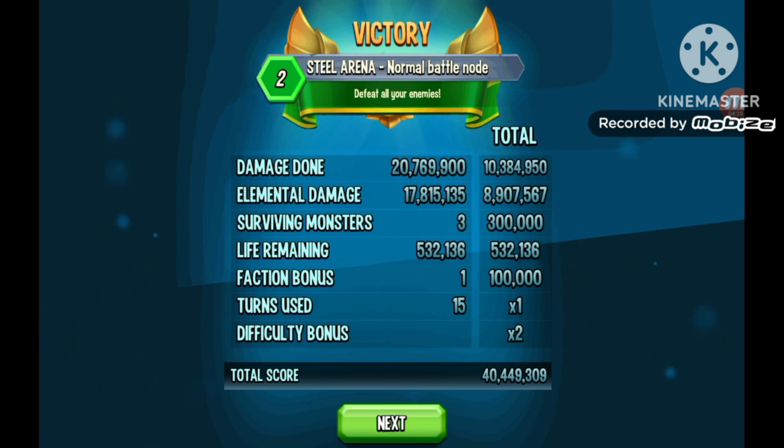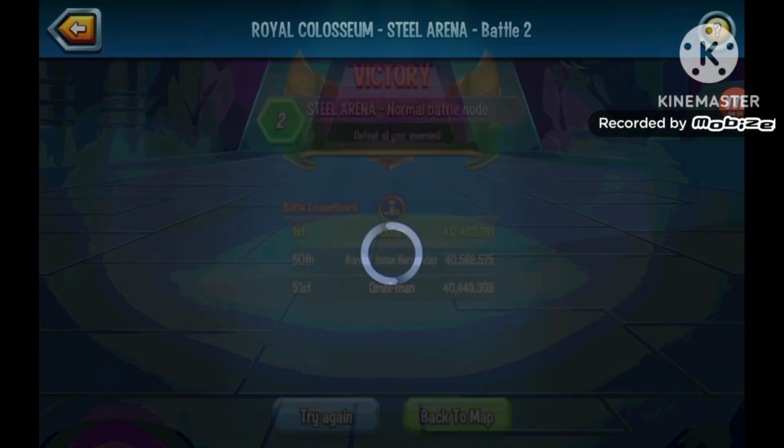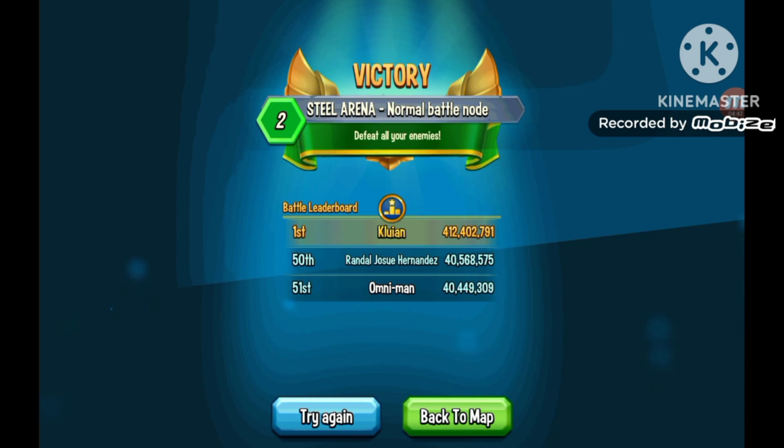So I honestly think this is the winning strategy. You have to do it on hard because that 2 times multiplier on your points is really going to help you stack up. And that is how I'm placing pretty high in this steel arena. It's personally my favorite arena just because I get to use this team.